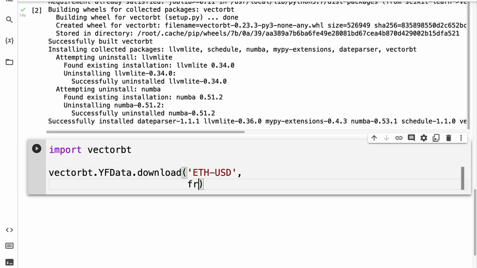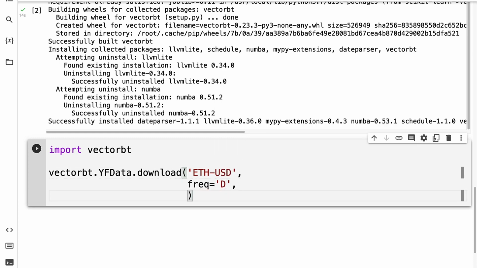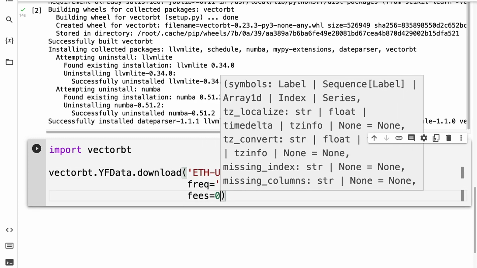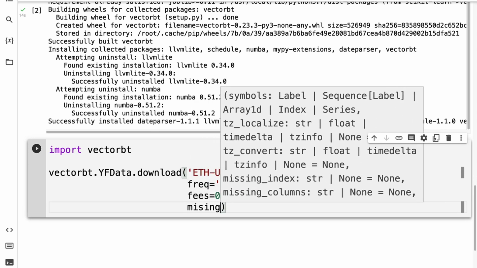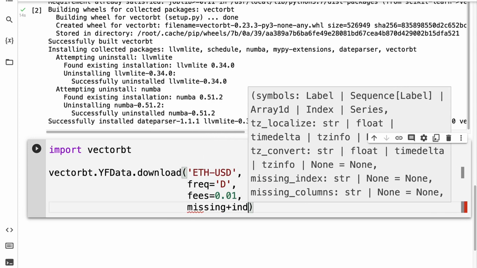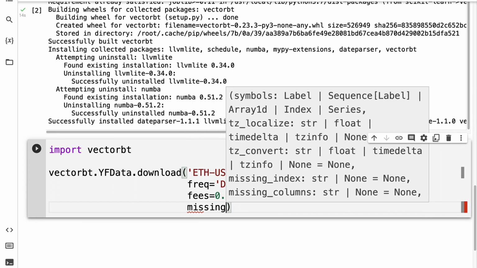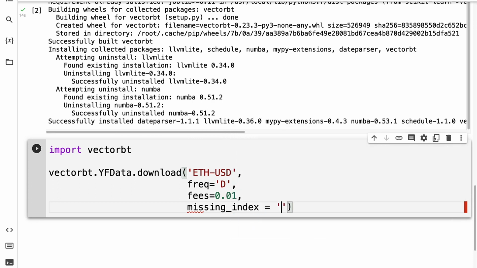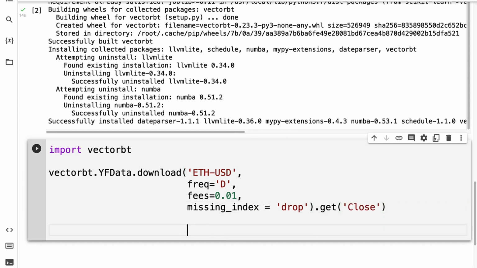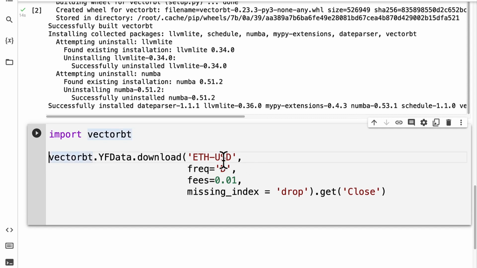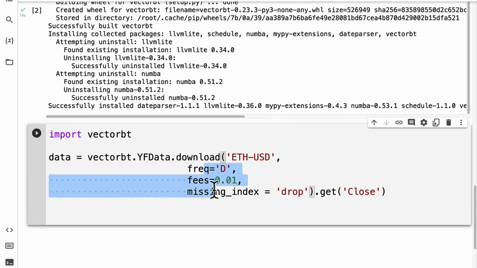We can then specify the frequency that we want, such as daily, as well as the fees, 0.01. The missing index, we can choose what we want to do with missing indices. Let's drop missing indexes. And then we can specify what column we want to get, such as the close column. Then we can store this as our data.